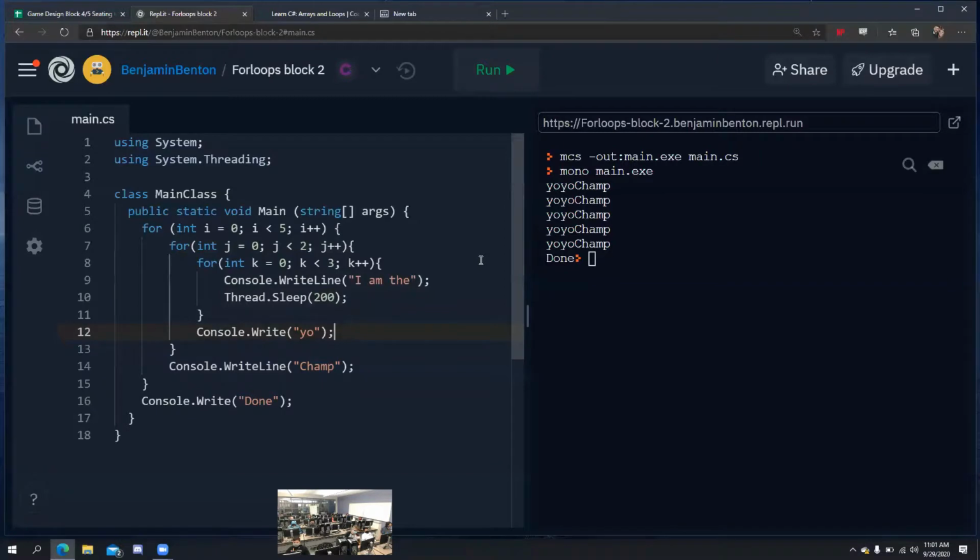Well. k is now 1. We've looped here. Okay. I am the, wait, it's 200 milliseconds. And we're back up here, because this is all in a loop. So it prints out I am the, and then what does it print out? Champ. Why would it skip 2 whole for loops? Wait, no. Hello. Gonna print out I am the loop. What's it gonna print out next? Okay, 3 I am those. And then what? Loop.